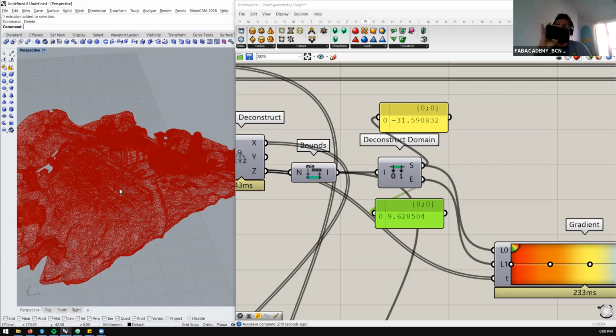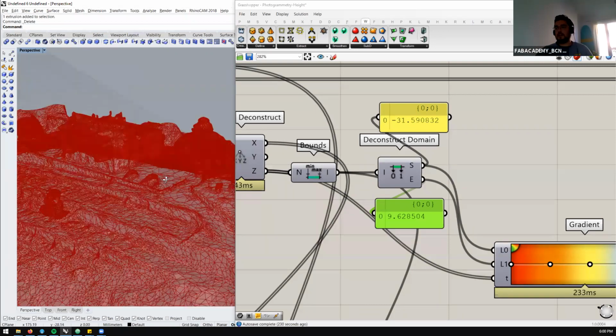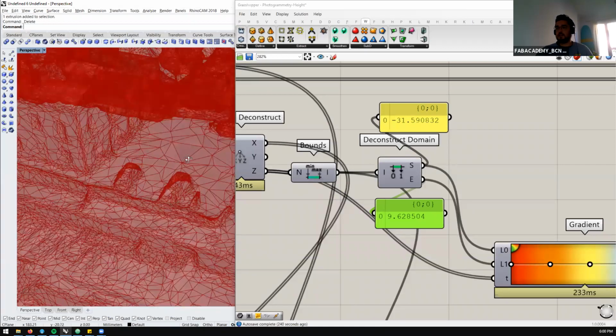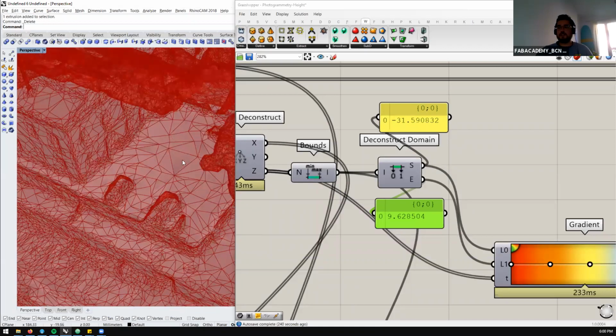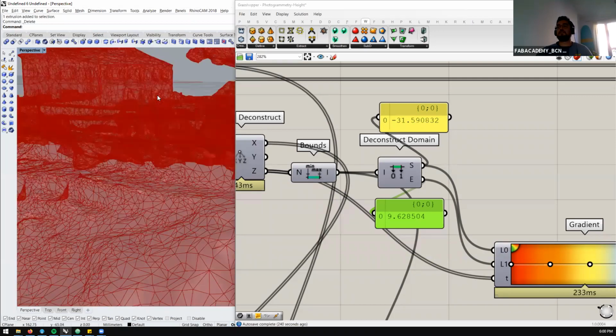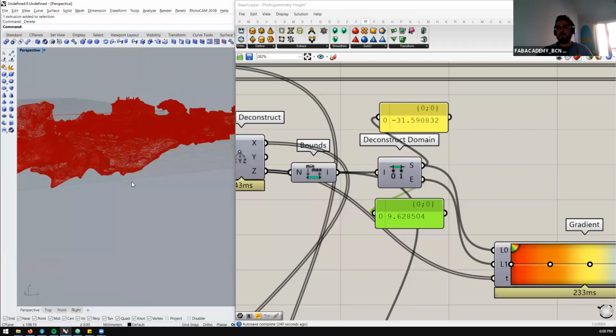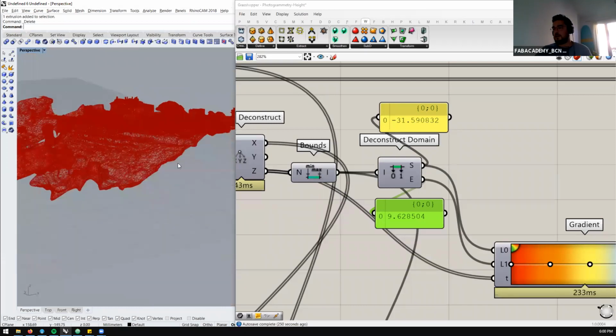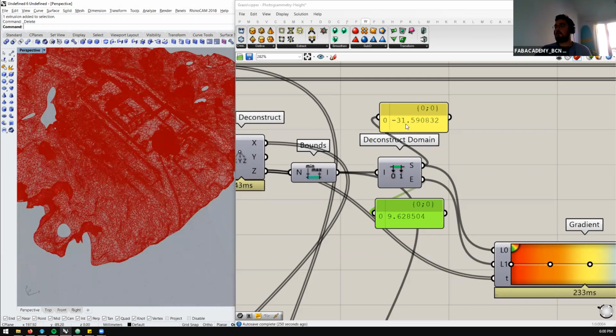Relative height, in this case with a drone, is where the drone took off, where it started flying. The drone considers that takeoff point as the zero origin of the relative height, and everything above it is positive, up to 9 meters. For example, I know that the drone took off in this backyard, so everything above this is positive. So the maximum height is 9 and the minimum is the lowest point, that is -31. Not really important here, but it's important when you process point clouds to understand these kinds of things.